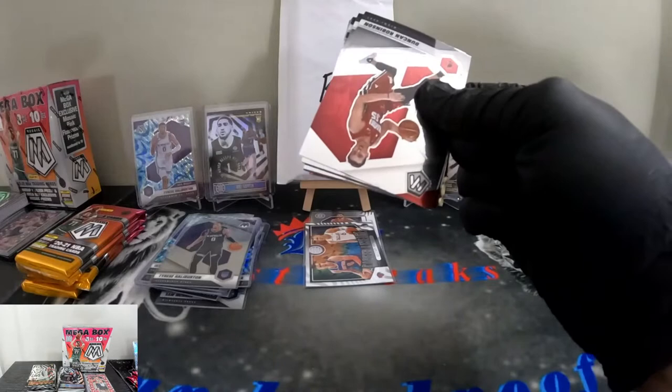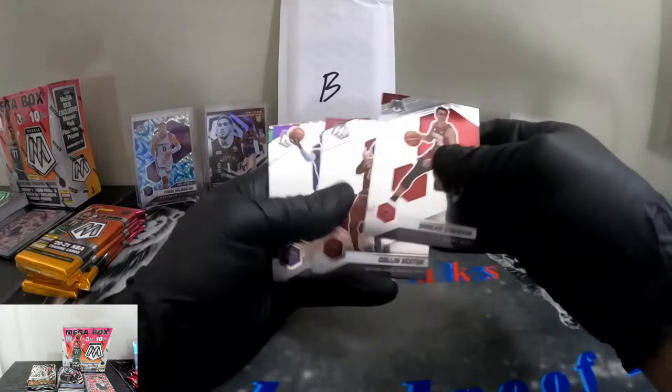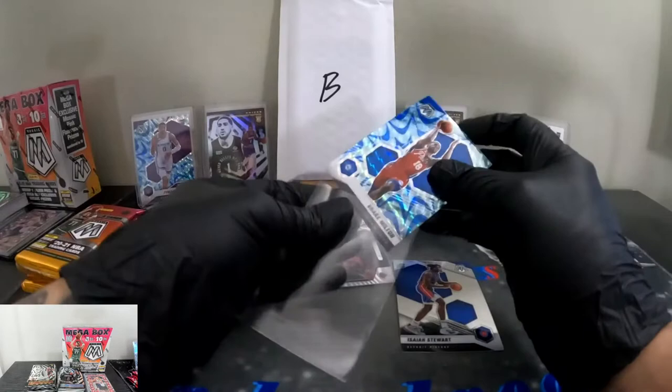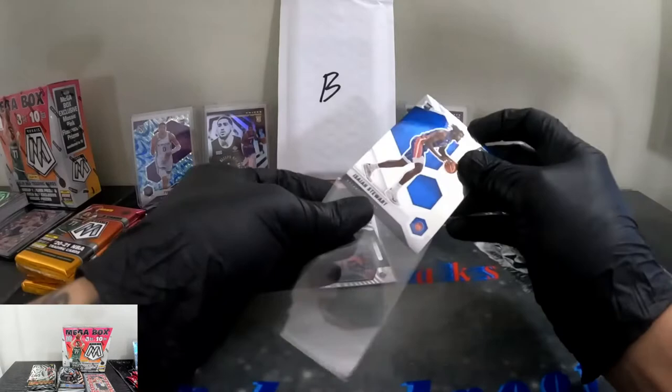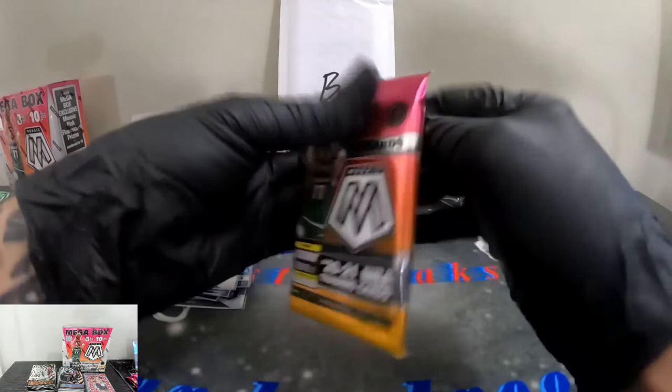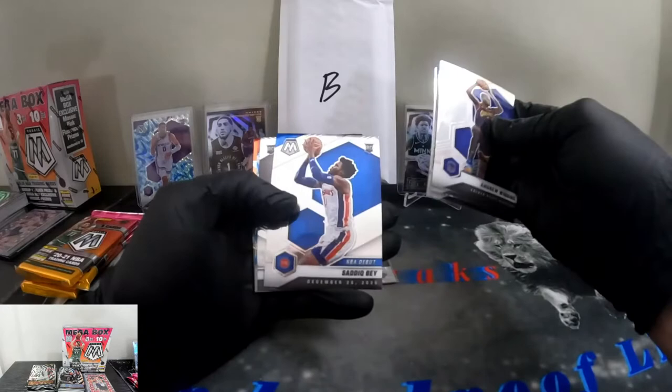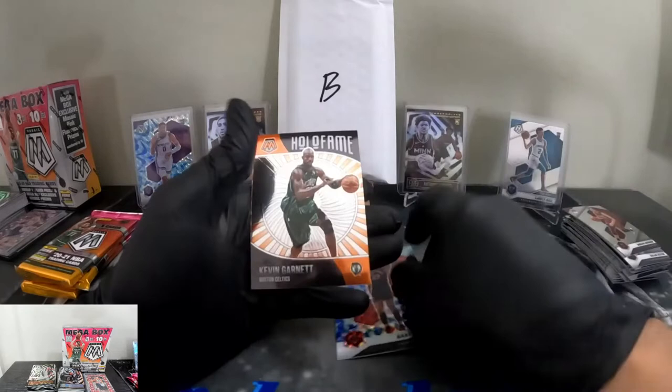Well, there you go, Jesse. Duncan Robinson, Collin Sexton, Dennis Schroder. We got Darius Bazley, Paul Pierce. Beef stew, bam. Shake Milton blue, and Jalen Smith Mosaic. Andrew Wiggins, Kyle Kuzma, we got Luke Kennard, Ben Simmons, Sadiq Bey rookie, Tre Jones, we got a blue Gary Trent Jr., and Hall of Fame.